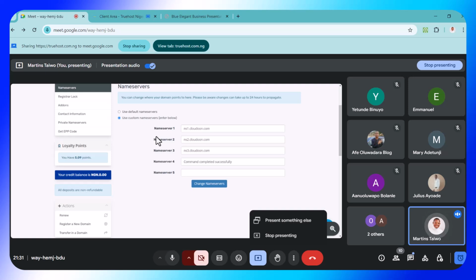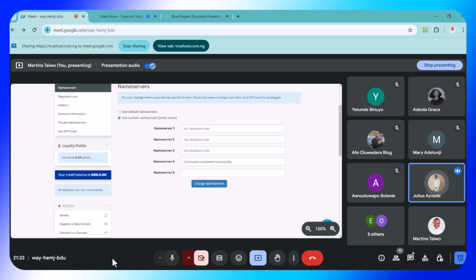In my own case here, it is this same hosting account that owns the domain name, so it's still the same name server. But there are instances where you have your domain name on one account and your hosting on another account. So you have to copy the name server from your hosting and paste it where you have your domain name. I want somebody to rephrase or paraphrase what I just said and explain. I want to be sure that is clear to us to avoid confusion.